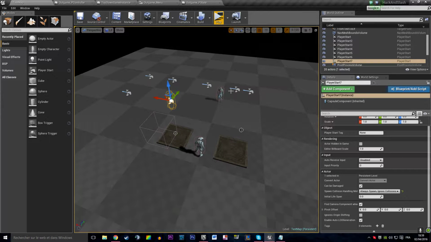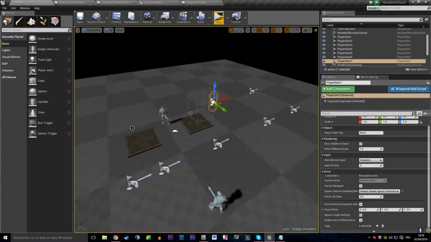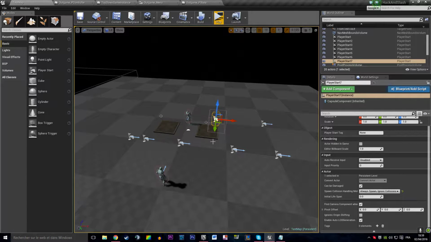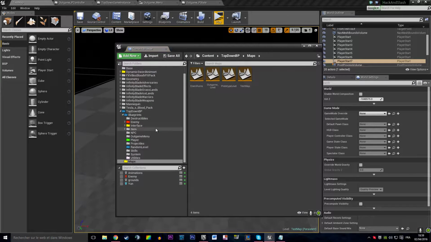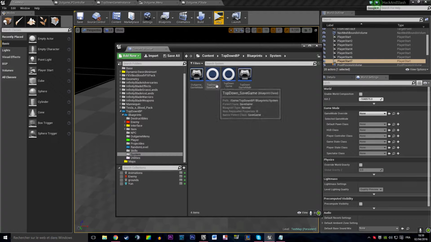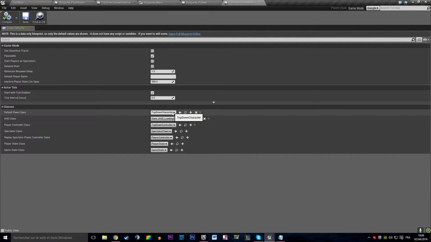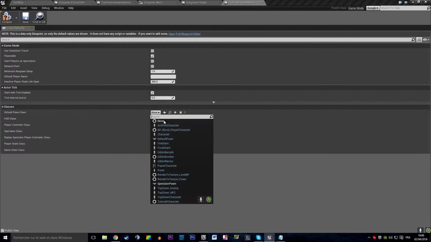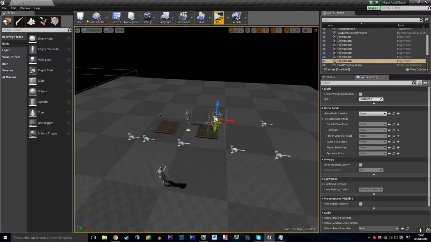So I can explain to you my way of doing things. If you want something other than a randomly chosen spawn between all these spawns, well, you can go to your game mode, your third person game mode. So for me it's the top down game mode, but for you the third person. I will disable the basic pawn, I will say there is no basic pawn, and then I will dynamically spawn them in the locations I want based on, well, their team, their color, stuff like that.